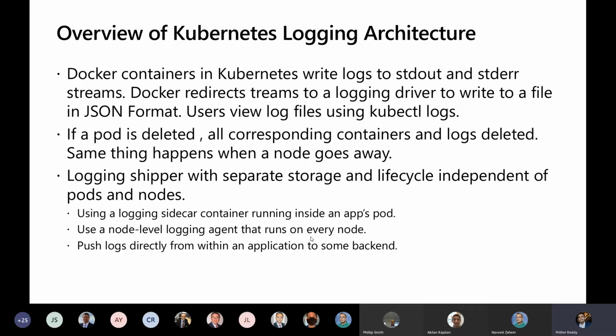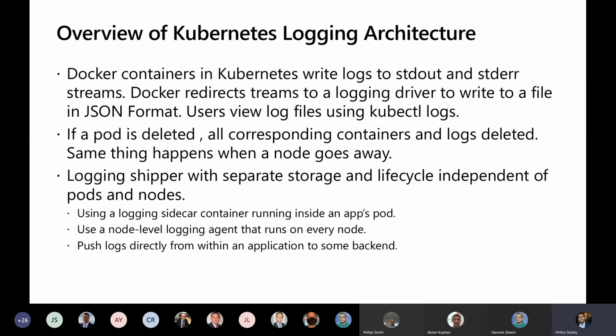It means that there's a logging container sitting on every Kubernetes node that's grabbing logs from all the pods on that node. And the third way is to send those logs directly from the application to some backend, which is something like Azure Monitor or Log Analytics.